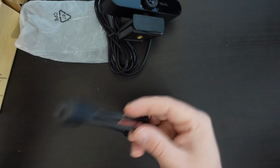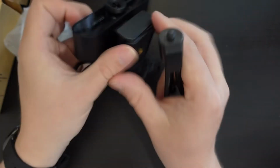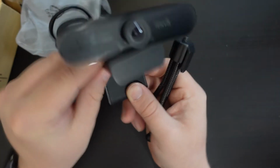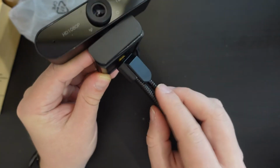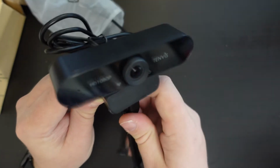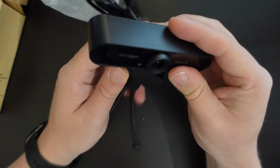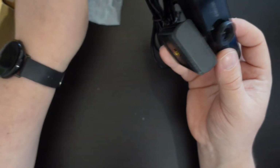This is a small tripod that you can use to mount this on a surface. So for example, the bit that usually goes at the back of your laptop screen or your computer screen that clips on also has a little screw element, so you can screw in your little tripod and position the webcam in an appropriate place. So this is great for those of you who have maybe a desktop under their desk or have a computer on a stand to the side. This is a really handy little solution for that issue.